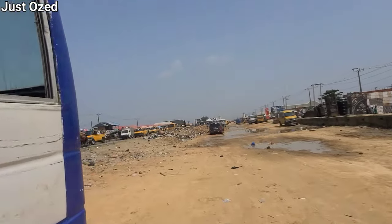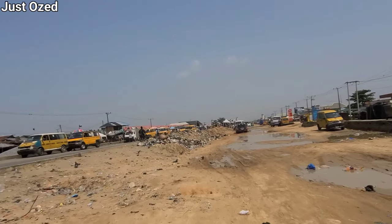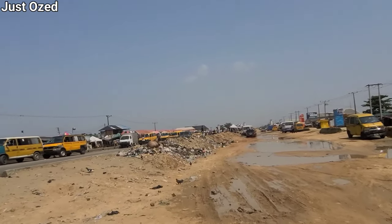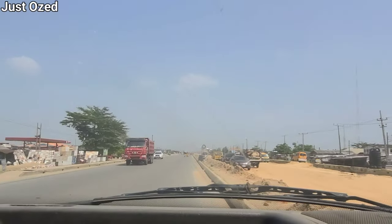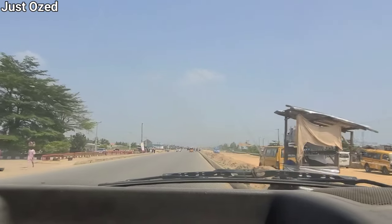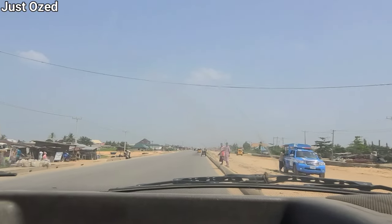This is where they've gotten to with the excavation work. And as you can see, right before me, they were actually grading that section right here. They're done with the excavation work, and hopefully some filling and grading will commence very soon. From here, we're taking a cab down to Agbara while seeing the progress made so far on the project while riding on this road. Remember, traffic is flowing at one lane, the first lane. The other lane is under construction, as you can see.